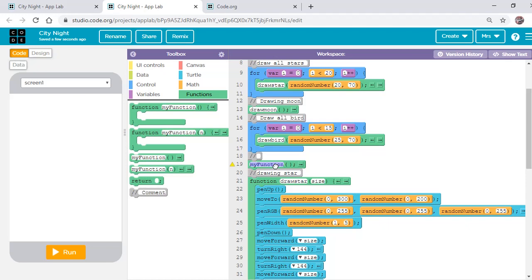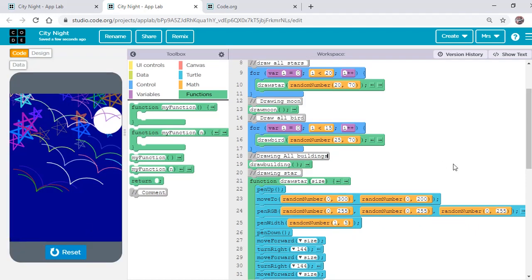Change the name of my function to the name of the function, and here our command will be drawing all buildings. Okay, run.